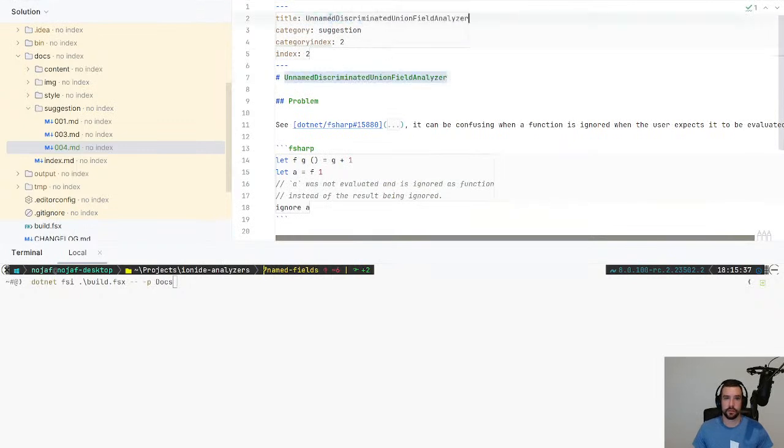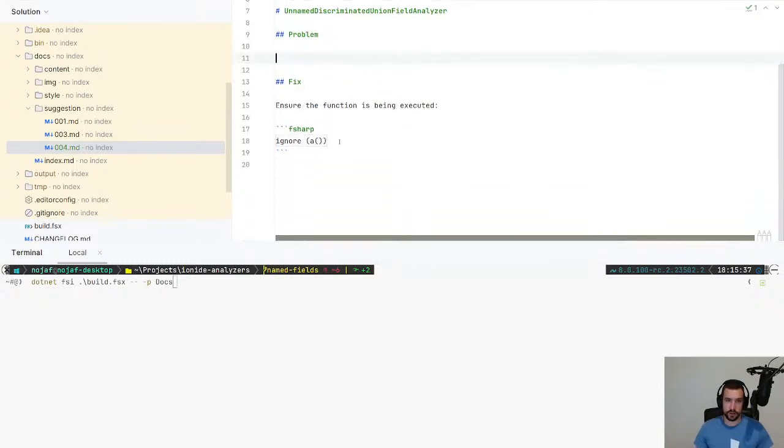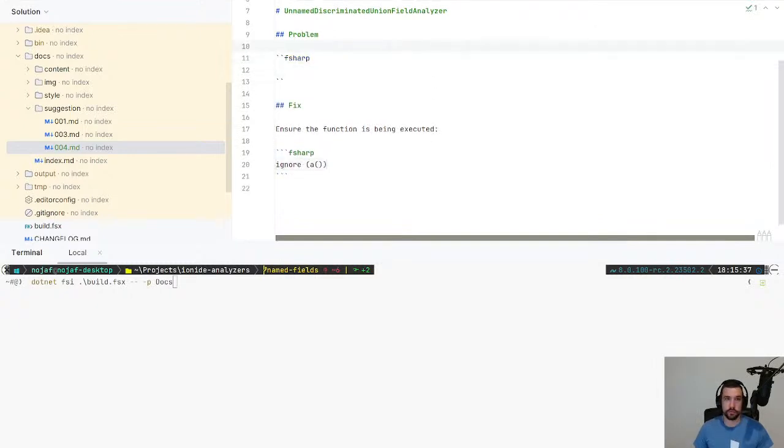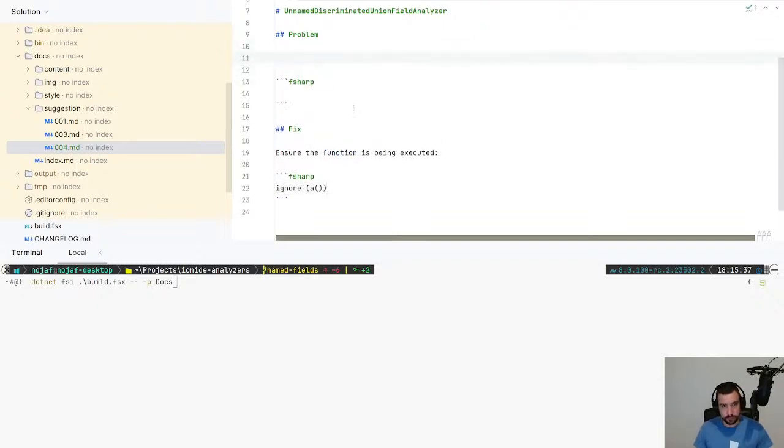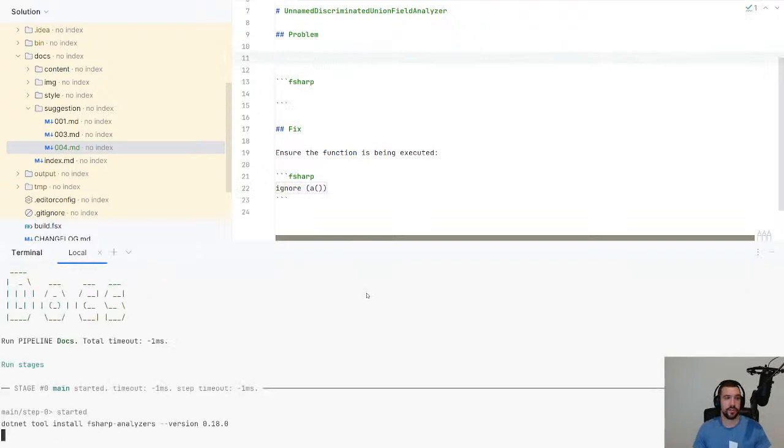There we go. Index will be tree, problem. And that's good enough. Let's run the docs.